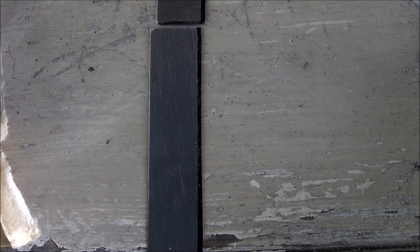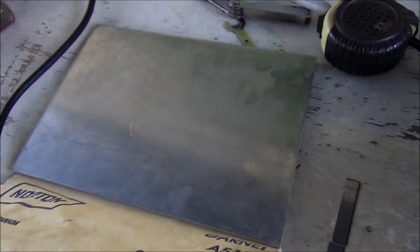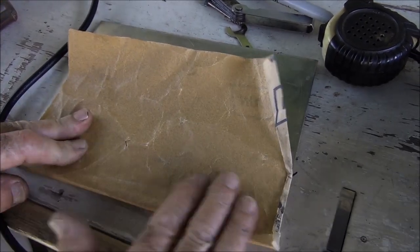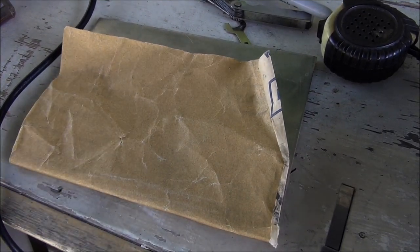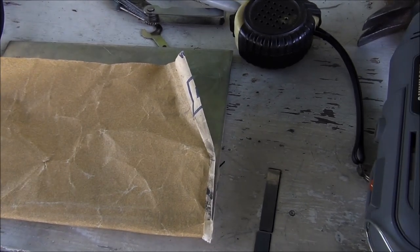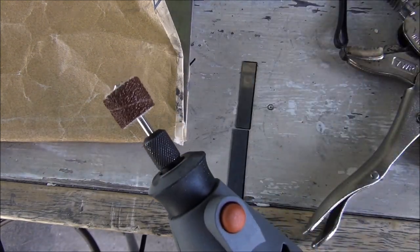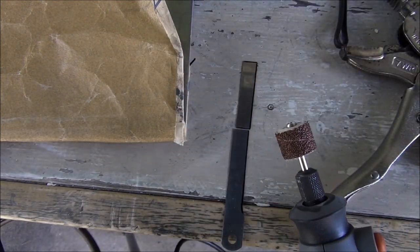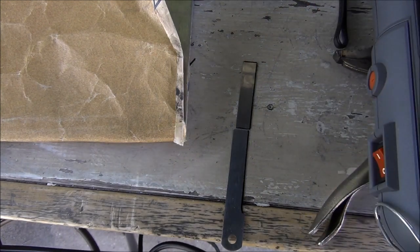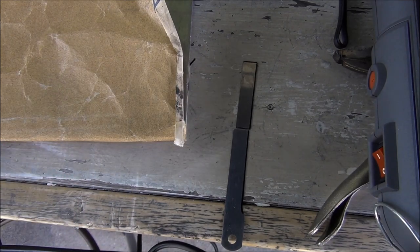And I took a flat piece of solid aluminum and put my sandpaper on there for sanding, to try to get the straightest edge I can. I really don't want to hit that thing with the Dremel tool again, although I did put a little sander on there. Maybe I'll just give it a buzz and see, because it's a little tough to take down like this. Let's see what happens here.